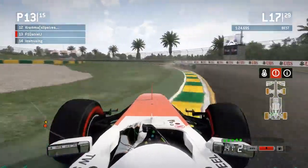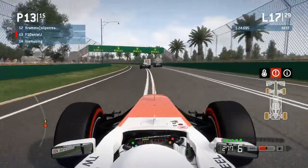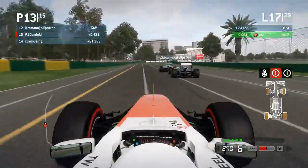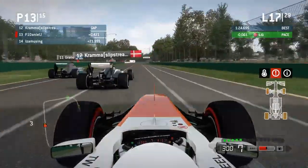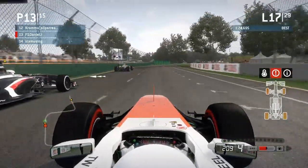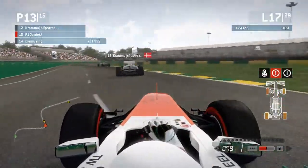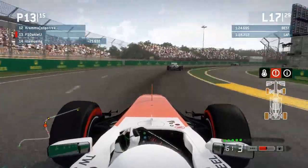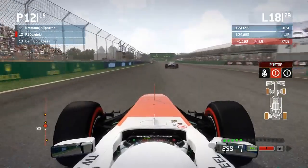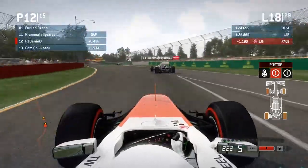Back on board with F1DJ, who has managed to get a couple of positions back on these option tires. He's got a nice view of Krama and Granu — Granu just barely edges out Krama going into turn 11 and goes defensive. A lot of weaving going on here, and F1DJ really isn't sure what to do — it's a confusing situation, hard to tell who's doing what. He touches the grass ever so slightly going through the penultimate corner, then feeds it back to try and get a nice exit through the final corner, avoiding the oversteer he's been getting. He's got DRS, but Krama also has DRS ahead because of Granu, and F1DJ just can't make any inroads on the Sauber.